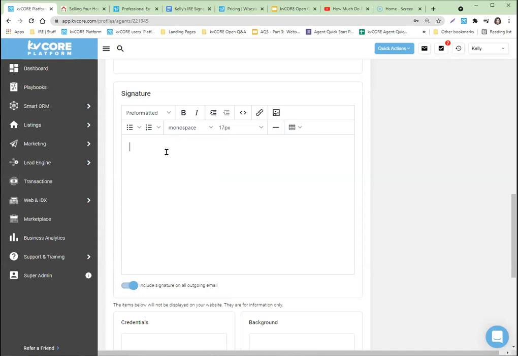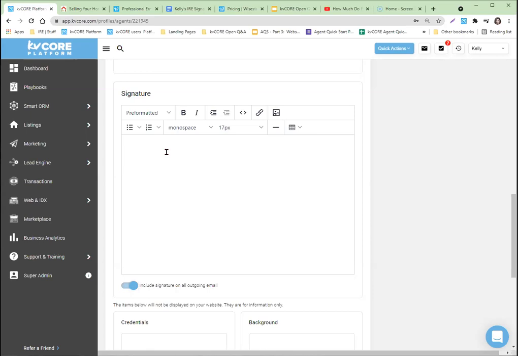Now, let's talk again about the fact that this is real estate that you're using here. So just putting your basic contact information in here is one thing, but this is real estate. Take advantage of it as if it's your own little mini flyer going out every single time, or your own postcard that's going out every single time it's on an email. What do we put on those postcards? What do we put on those flyers? We put calls to action that does what? Takes them out of their email and onto your website. Yep. The whole goal is to take them out of your email and onto your website.